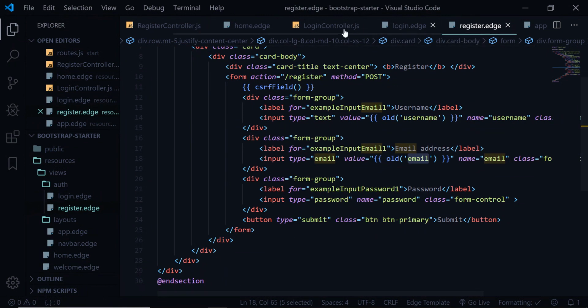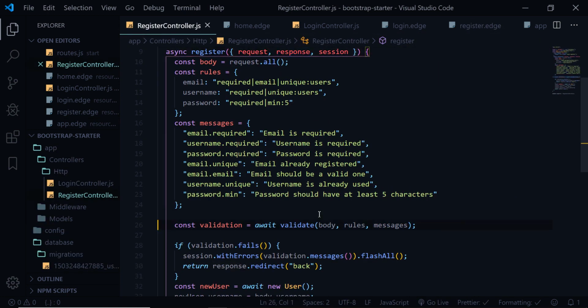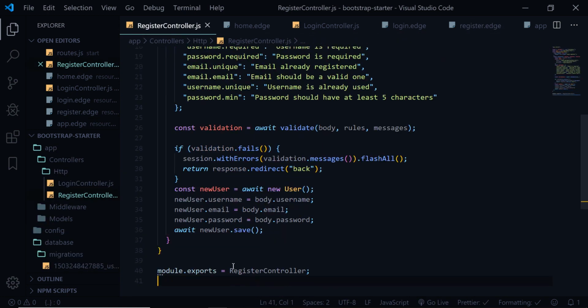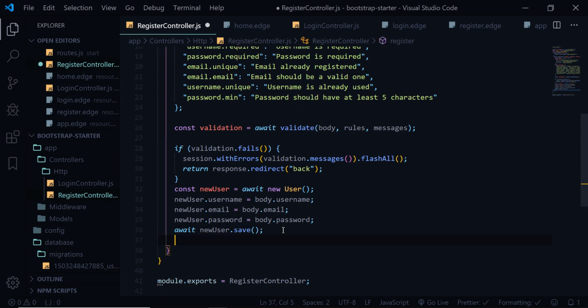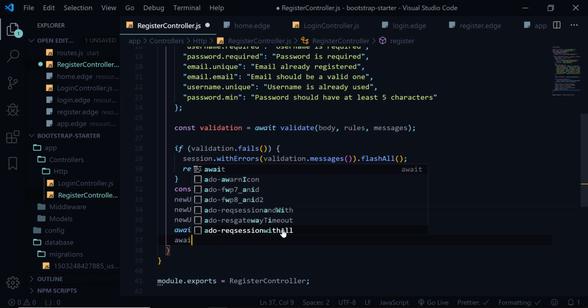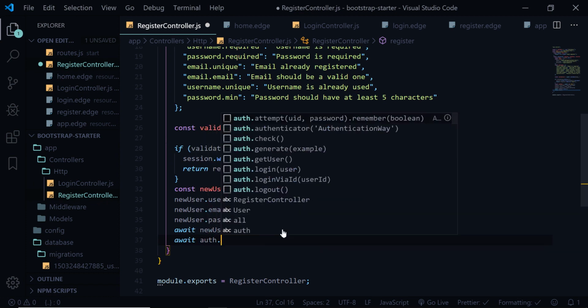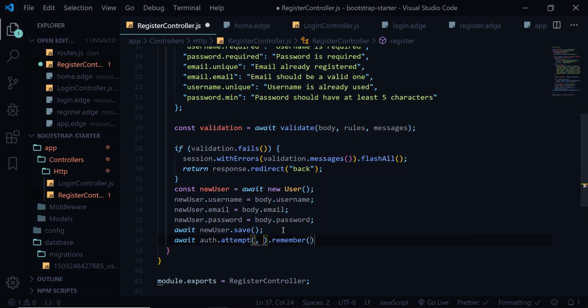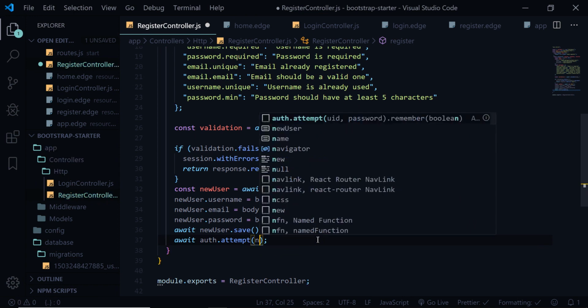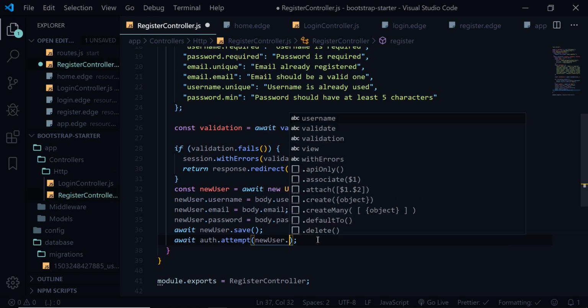So after registration, we need to log in as well, right? So go again to the register controller. After we register, we should say await auth.attempt, and we don't need the remember here, but let's say newUser.email.